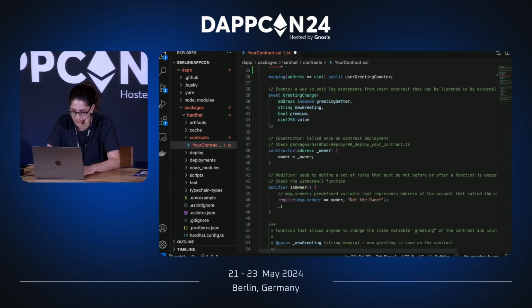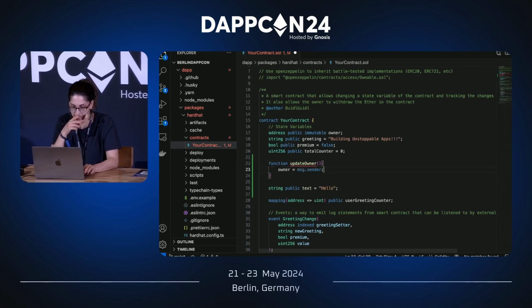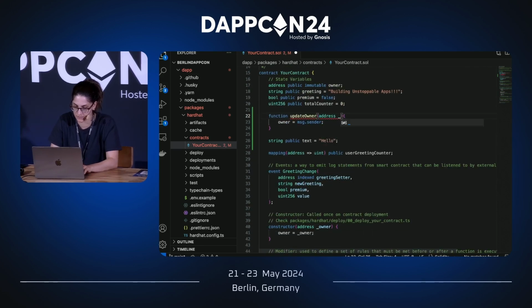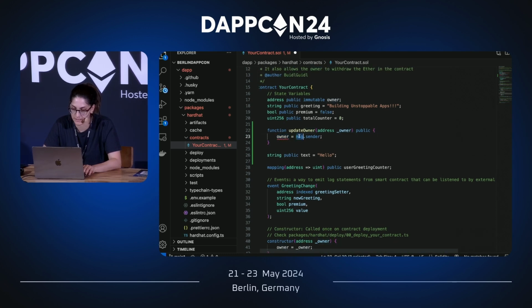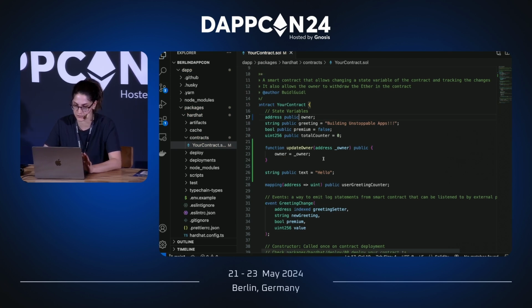I'm not sure why my Copilot is not helping me right now, but that's okay. It gave me a suggestion, but this is not what I want to do. I actually want to pass in an owner over here. And I want to make this function public, correct? That's correct. And then the owner will be this new owner that I pass. Now it's giving me an error because the owner is immutable, so I'm not able to update it. So I'm just going to simply remove the immutable keyword from there. Now it's allowed to update.